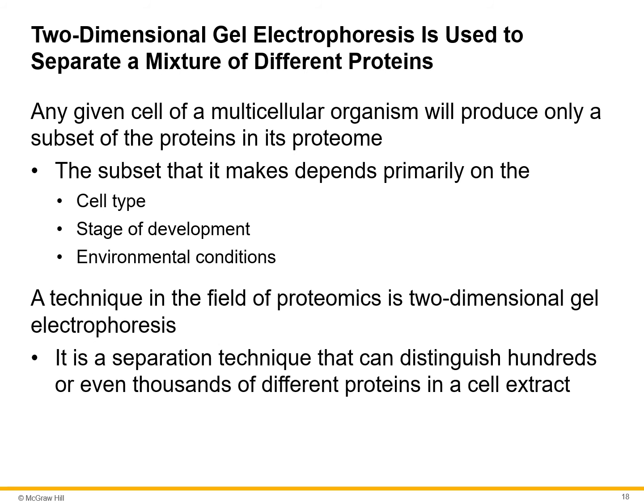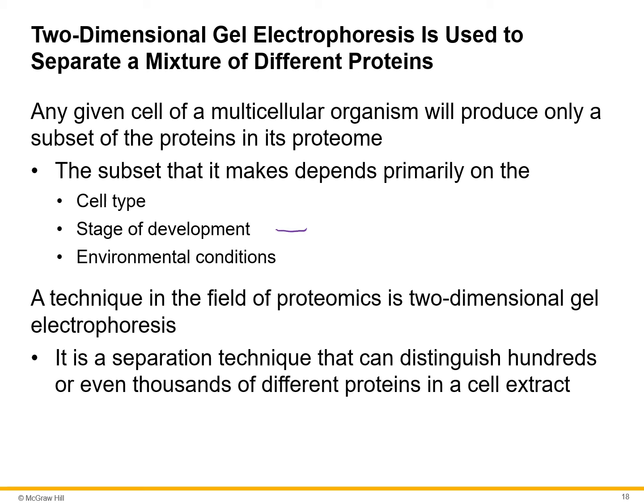Okay, so to figure out all the different proteins that a particular cell is producing, not every cell will make all proteins in the proteome. So different cell types make different proteins, like beta cells of the pancreas make insulin, other cells don't. During developmental stages, you make different proteins based on hormones' influence, as well as other things that we talked about earlier.